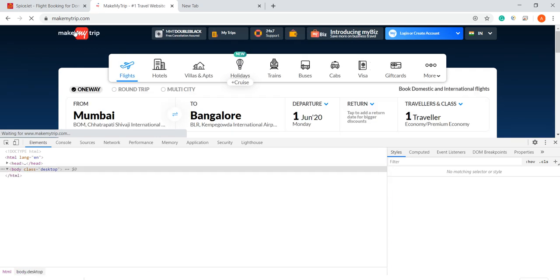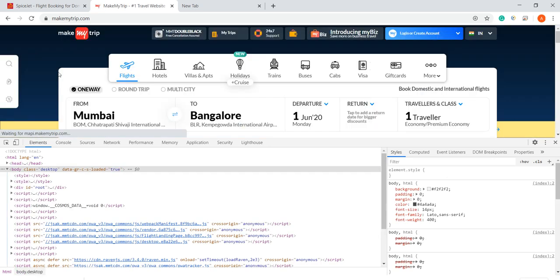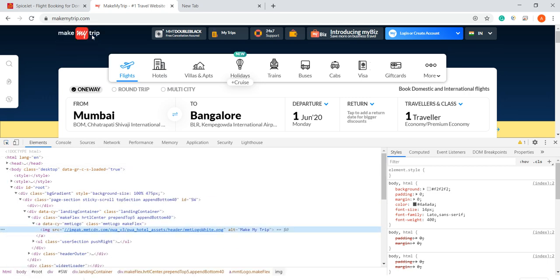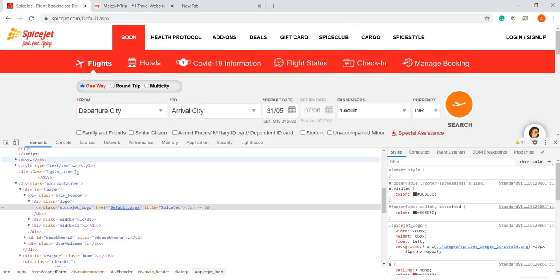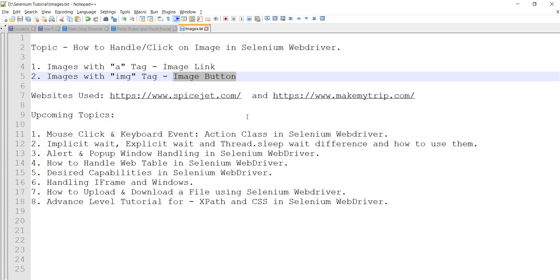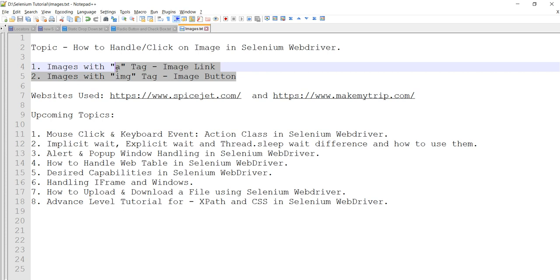Again it will load the same page, because in the a tag the class defined is this one only, so it will reload the page. But here we have to click on the image, and there we have to click on this href tag, the link. So these are the two basic types of images that we have to handle in Selenium WebDriver.